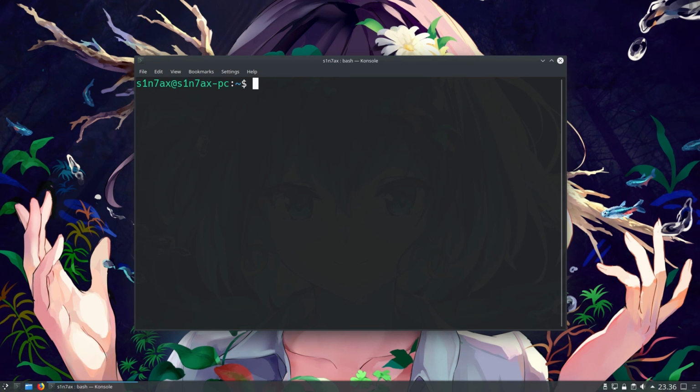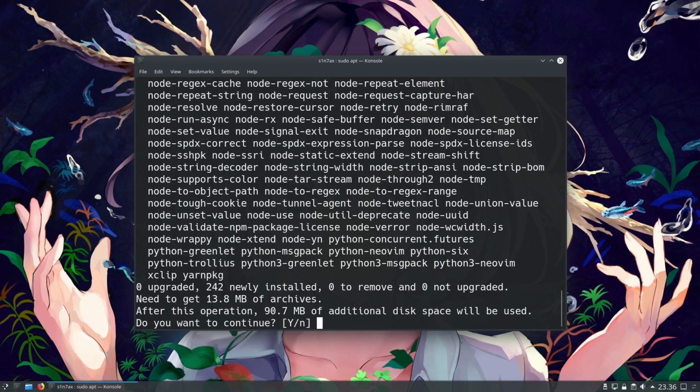Now I am going to install some packages. Again, I will use my apt package manager. First package, or the application, is Neovim. I'll install Git, Node.js, and Yarn. If you're using Windows, you can go to the official websites of these applications. You will find the installers there. Download them and install these packages. I'll hit enter. Do you want to continue? I will type Y.